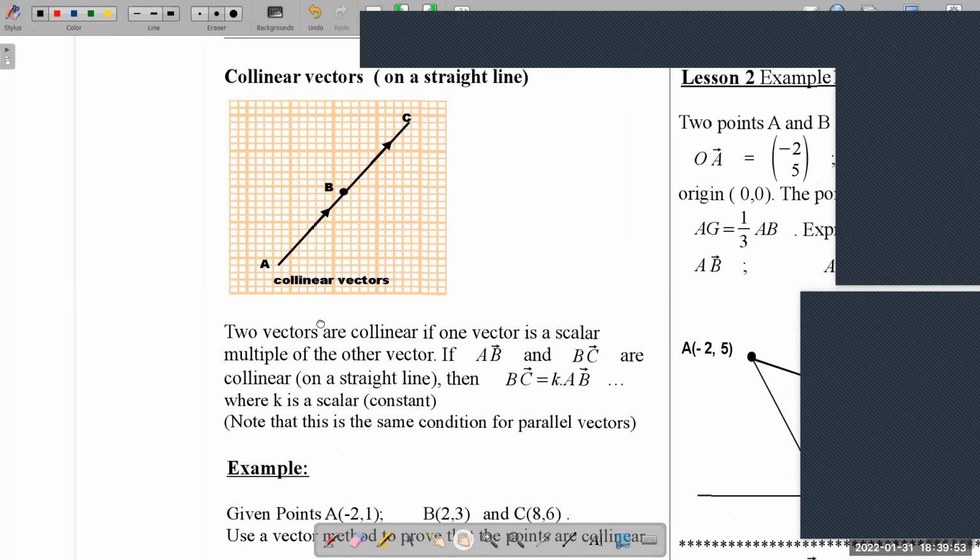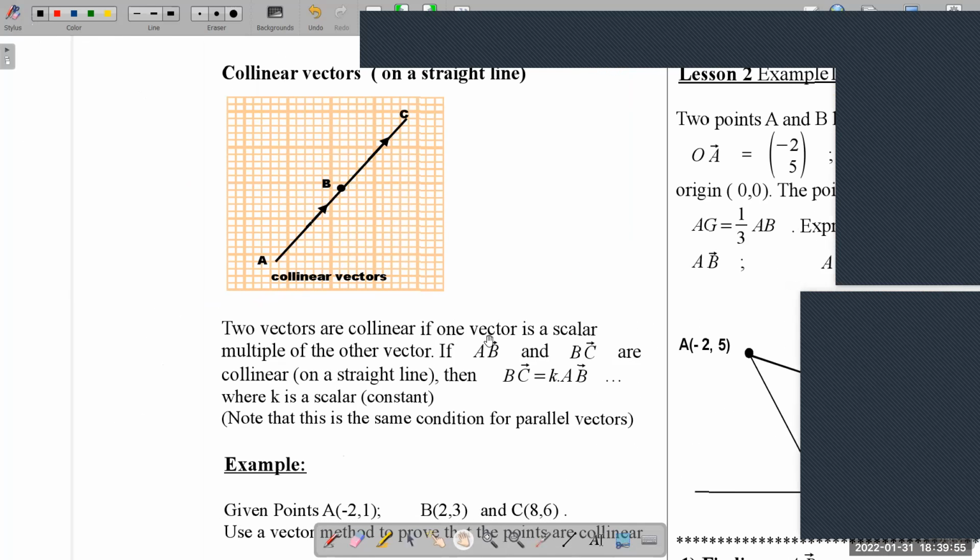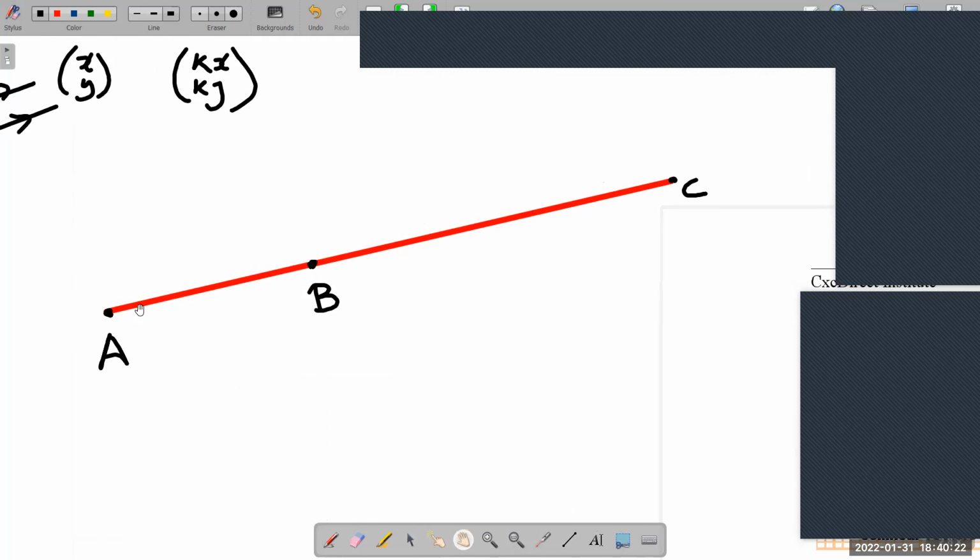Notes: 2 vectors are collinear if one vector is a scalar multiple of the other. That's the same thing as if they're parallel. You realize it's the same thing? But the only difference is you have to use specific points. So look at what they did. They said, if these 3 points are on the same line, it means that my first line, because that's the next thing here, let me go back up here. From this one long line, how many lines are there in all?